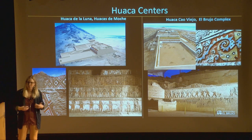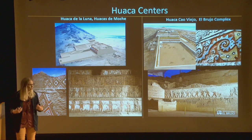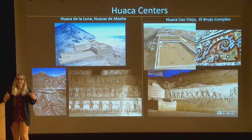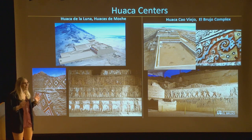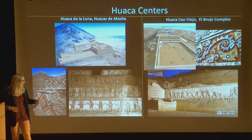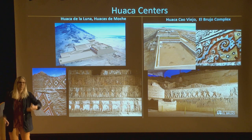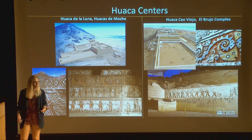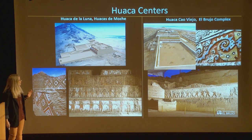They've developed a lot of ways to preserve and conserve this earthen architecture, but really there needs to be even more that goes into this, because this dry, harsh desert environment with the sea air is just not very good for this. And I bring this up because this plays into the murals that we discovered and what we're trying to do moving forward with conservation of these incredible works.